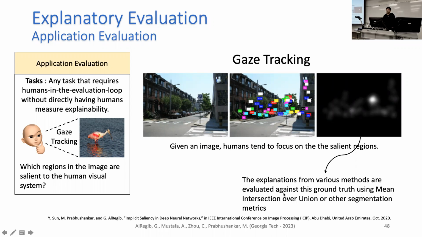So you'll use something like mean intersection over union, which is a metric between the two explanations, and say that GradCam has a 90% overlap with this heat map versus guided back propagation has a 78% overlap. So in that case, you're going to say 90% has more overlap with gaze tracking. Hence, it is a better explanation. So in this case, humans are not involved in deciding which is better, but rather there's an objective metric, which is mean intersection over union, and an actual number, 90 versus 78, which we can point to and say that this is a better explanation that more closely follows our gaze. Is that clear? Any question?